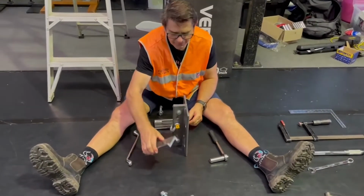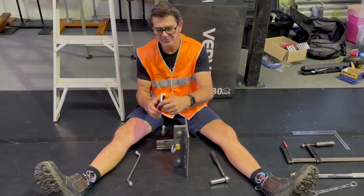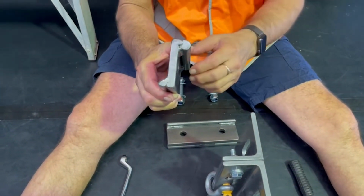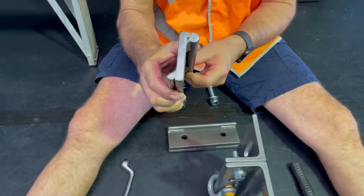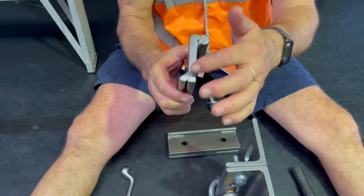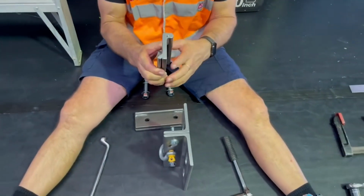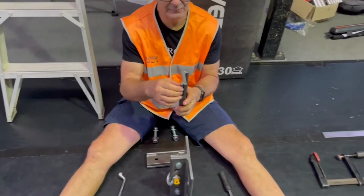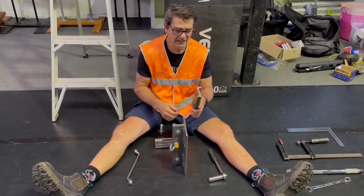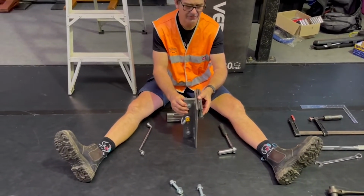Our flanges come with 2 spacers on each side. The spacers are designed to fit the size of the flange on the universal beam that you are installing this on. So you're going to need to know that thickness before you choose what size spacer to use. In this case, the beam that we are working on has a 7mm flange. We have the smaller spacer in place, and that spacer will then be placed on top of the beam clamp.